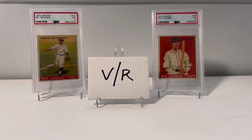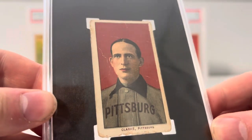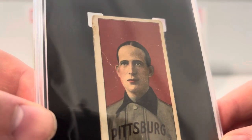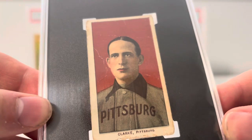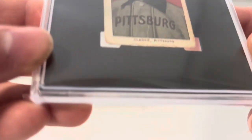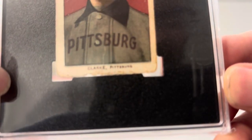Now, eye appeal is going to be subjective to each individual person, but for me, I care about solid color and good registration on the picture. So a good way for me to demonstrate this is this Fred Clark I recently picked up. The red is very strong and the registration is sharp, but you can see there's all these wrinkles all through there. If this will focus, this bottom edge is all chewed up.